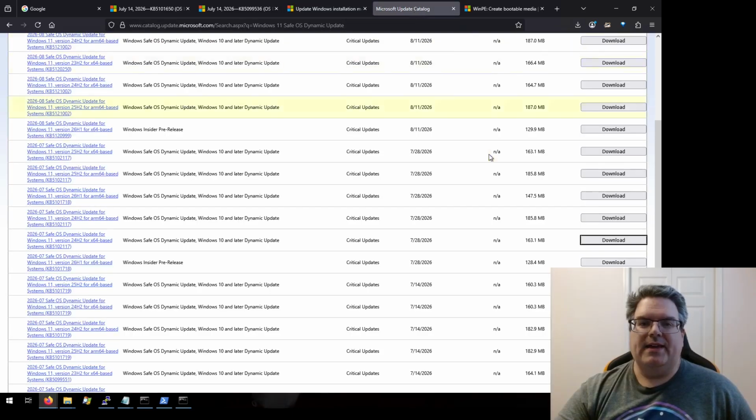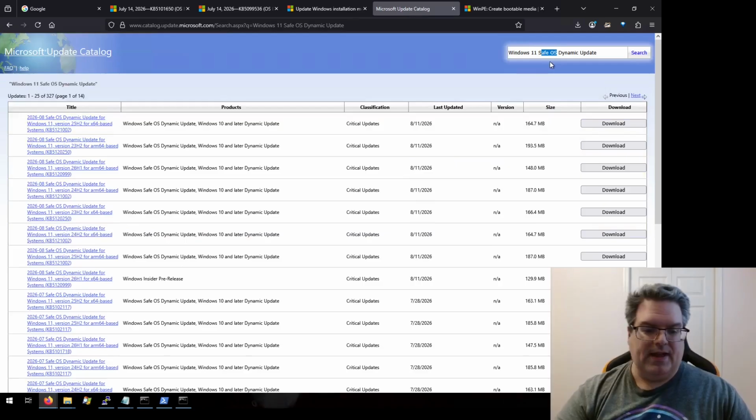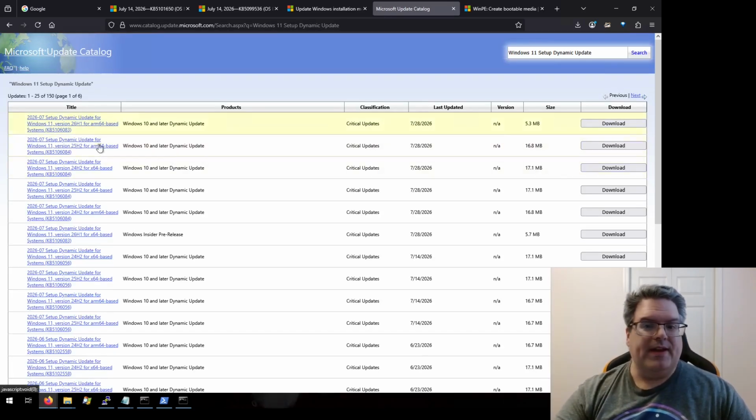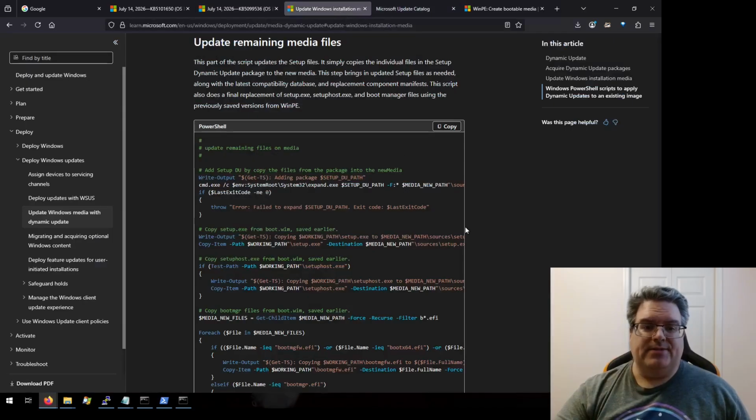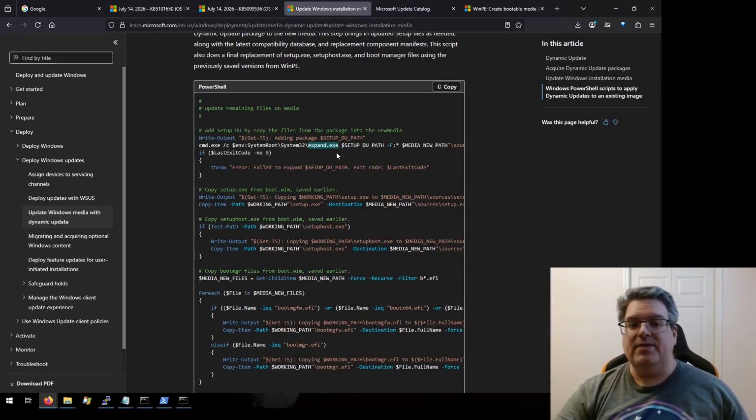There's also a setup dynamic update, which is what you had seen that I had last been searching for when I did this. The setup dynamic update just updates the setup files on the ISO/USB stick. And it's as simple as just unpacking it. You're not even going to use a command to add packages or anything.